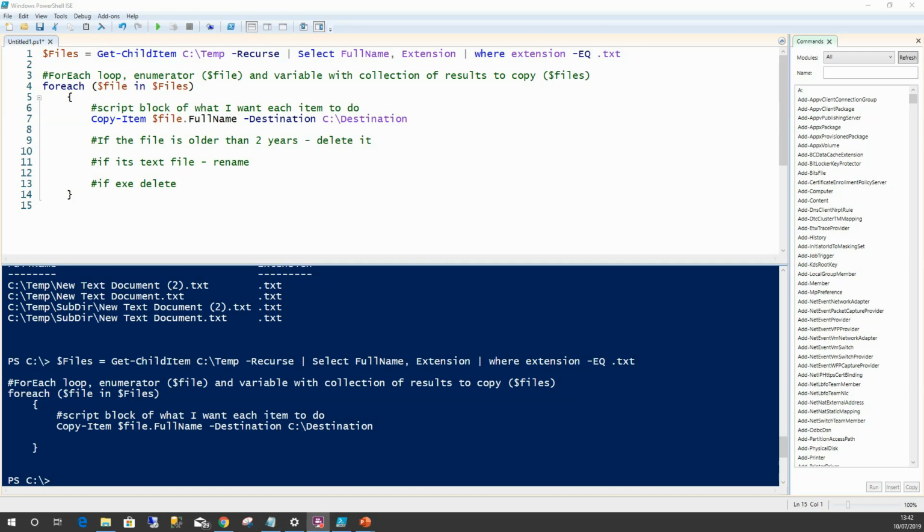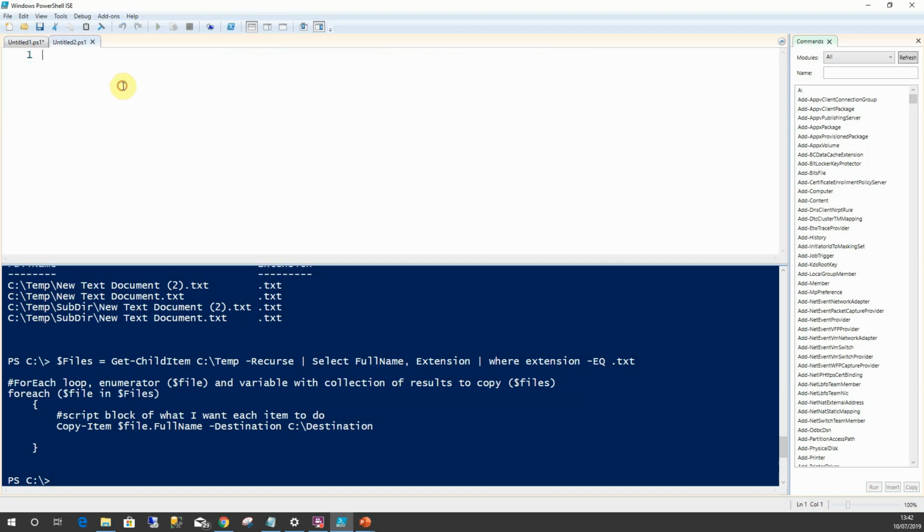So one last thing that I wanted to show you is exactly how that is made up. So what you'll generally have with a foreach is you'll have your variable. So this contains your query, your results, and then you've got foreach in here.